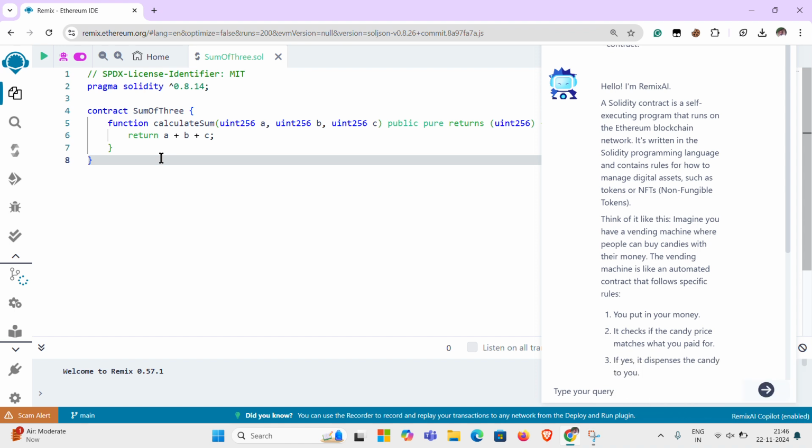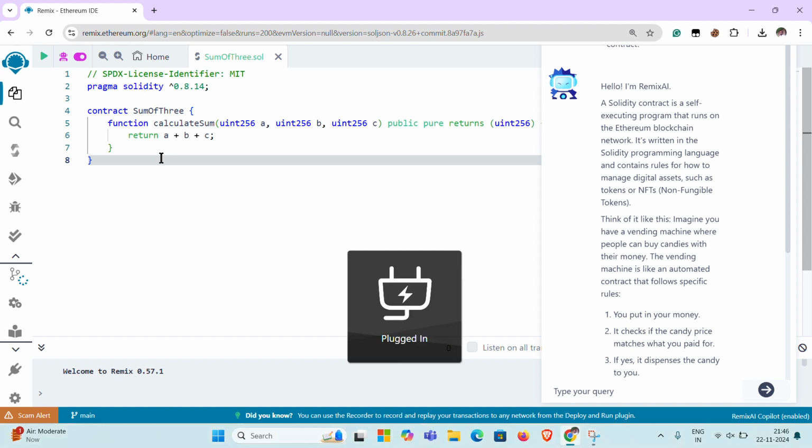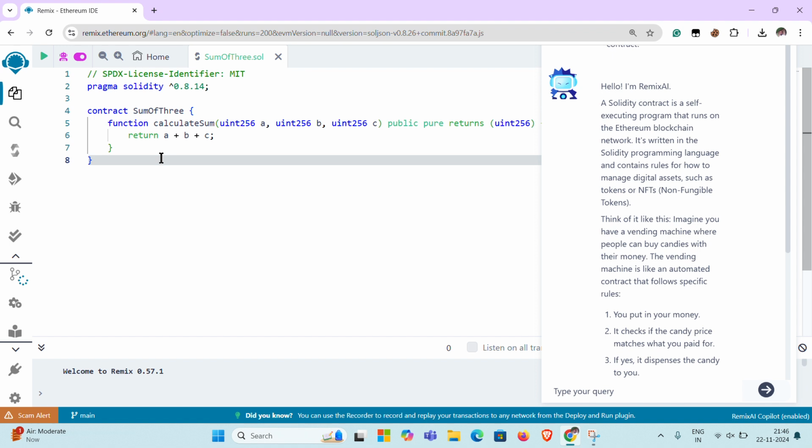Now, like any programming language, there are some import sections. Here also we have a statement: pragma is a directive in Solidity, and we need to mention the version of the compiler.